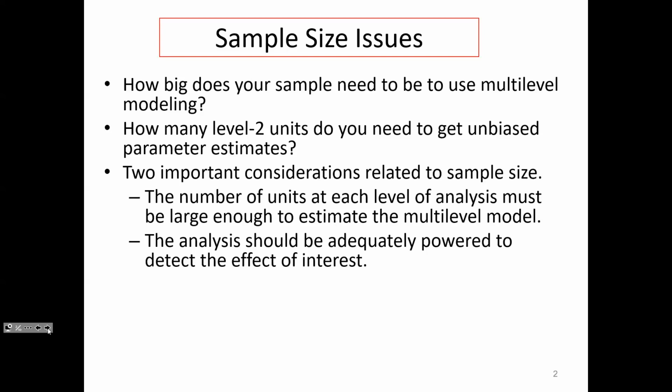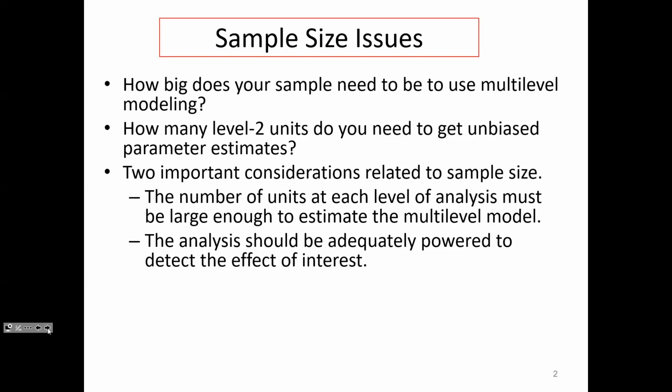How many people are at E.O. Smith? I don't even know. Not 2,500 probably. Whatever. I've got 2,000 people and they're in 2 different schools. Should I run that as a multi-level model? No, probably not, right? And if I don't run it as a multi-level model, what are my options? What would you do?